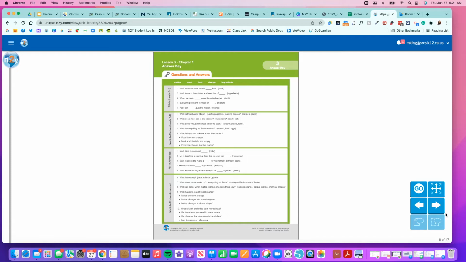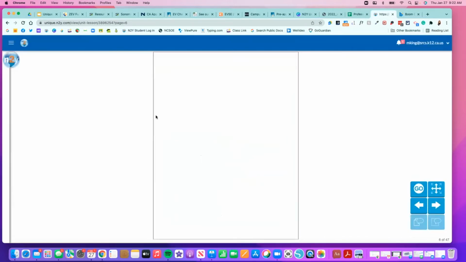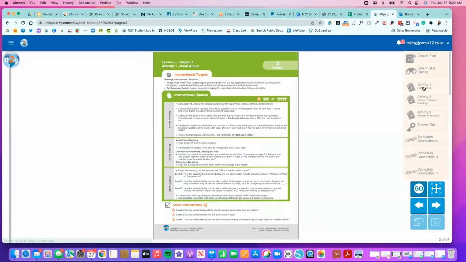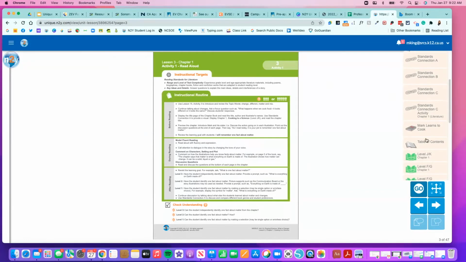The simpler way is just log in on your own and plop it up in front of a kid and say, here you go. But you have to also help them navigate this bit. So this go button breaks down the whole thing. So instead of clicking through the first like 15 pages of just this information for the lesson plan, I'm going to go to the actual reading activity. Oh, wait, just kidding. Down here. There's a level. So that's the thing. All those things are information.